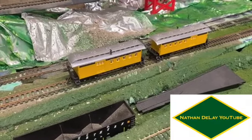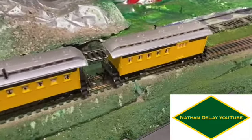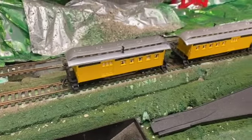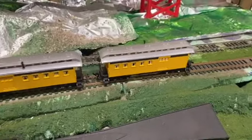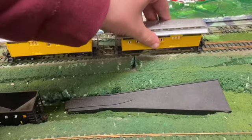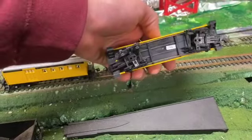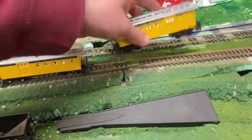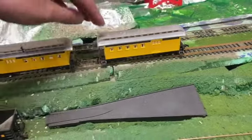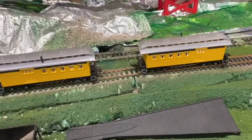Hello everyone, this is Nathan Chase VWiz. Today I want to talk about how you can convert these couplers into KD couplers, which are really high quality. It's pretty easy, actually, but hard at the same time — the tricky part is the screwing. I'm going to show how easy it is to put them in, since I've done it many times. You can do it on all your own stock, including Life-Like and Tyco. So let's get started.